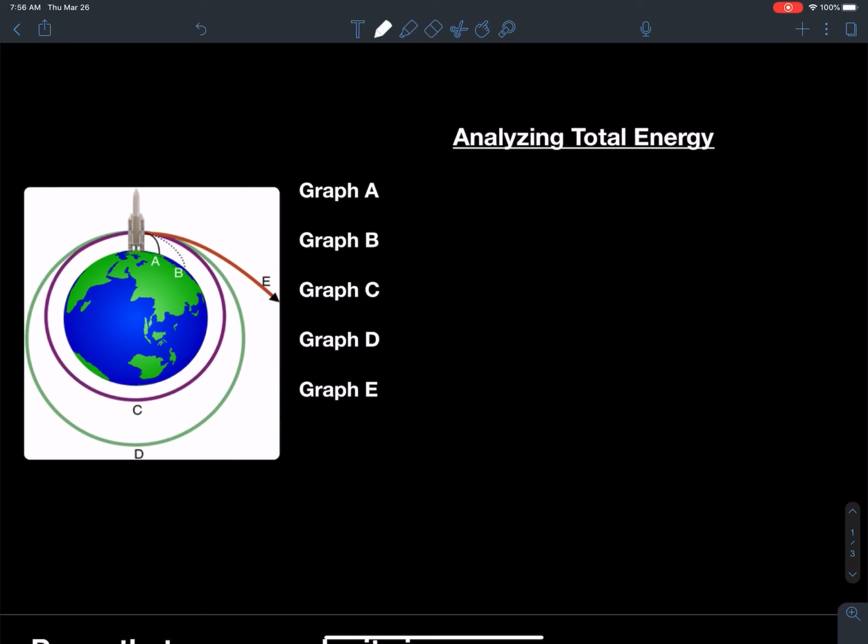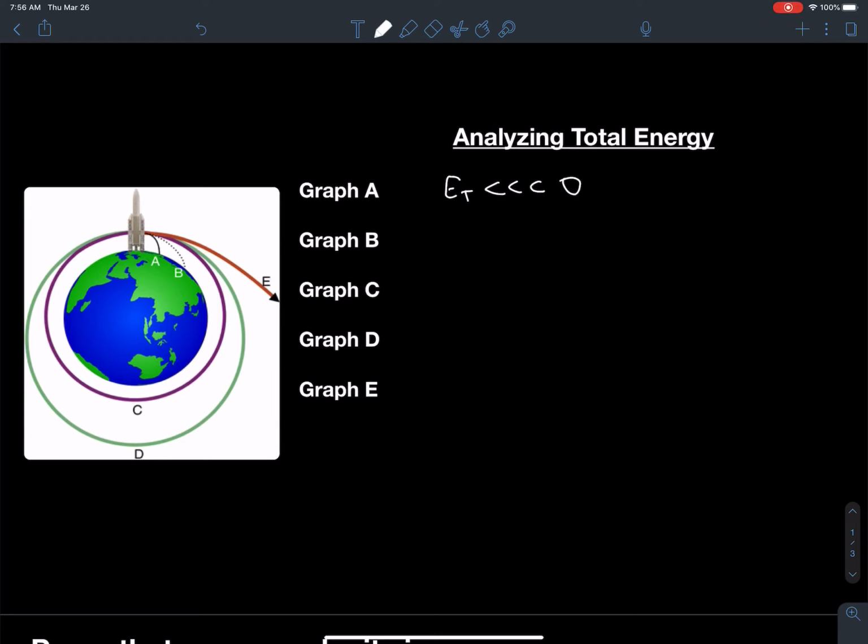So first I'm going to take a look at some graphs. If I launch a rocket with different velocities, you'll see that only one rocket, graph E, is able to escape gravity. That has a particular velocity that it needs to be able to escape it. All the other rockets either land short or end up in orbit. And if I take a look at the total energy of that rocket for every single launch, for graph A, my total energy is going to be much less than zero. The kinetic energy is not able to surpass the gravitational potential energy, and then my total energy is going to be less than zero.